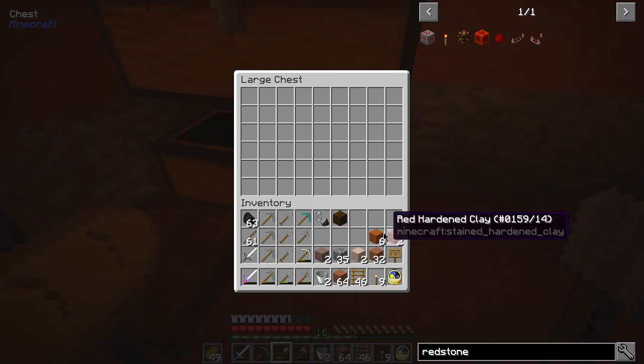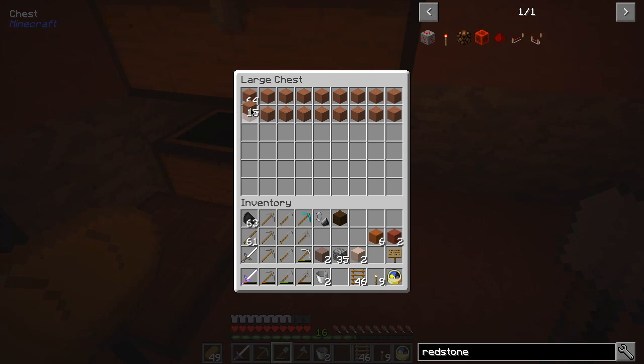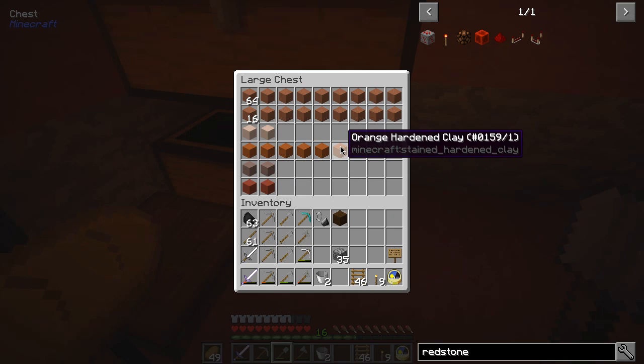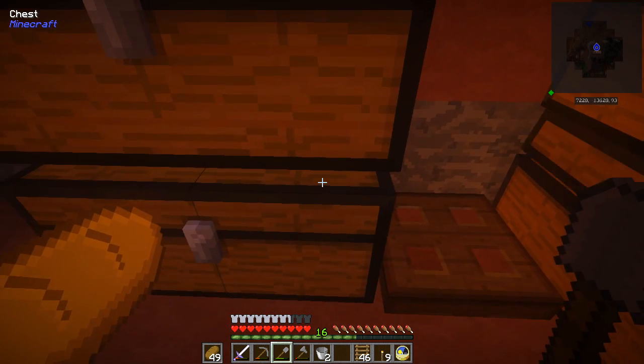to that, which is where I wanted to put them. Hardened clay. I have no idea. All right, so the next one is this one. 1, 8, and 14. There's other colors. There's also red. There's also yellow. Well, anyway, we're getting there.